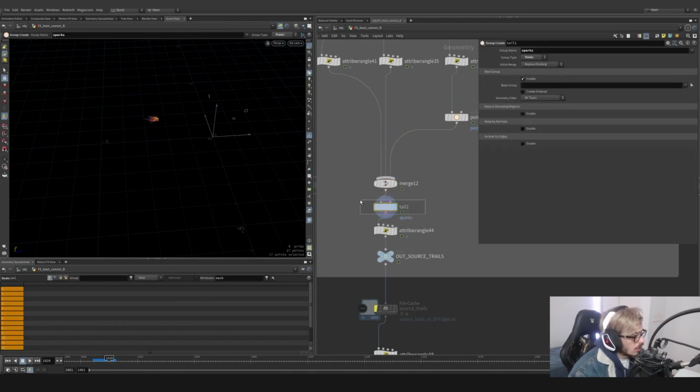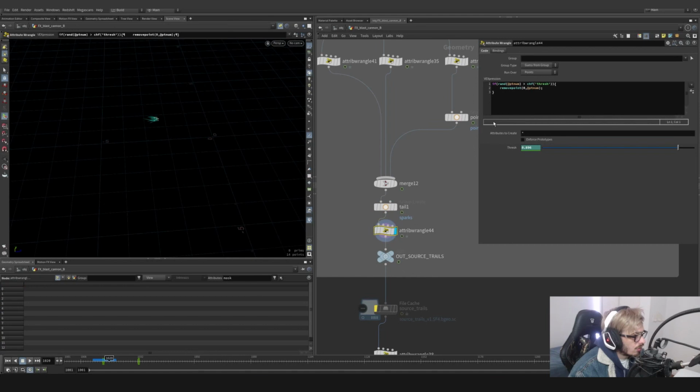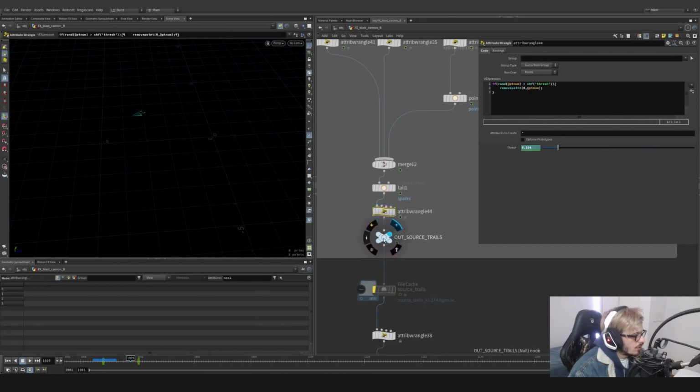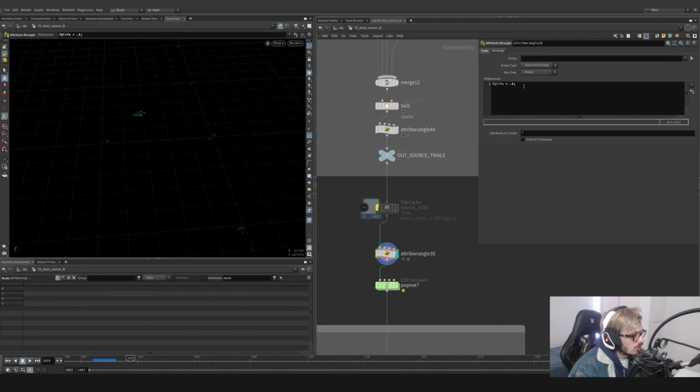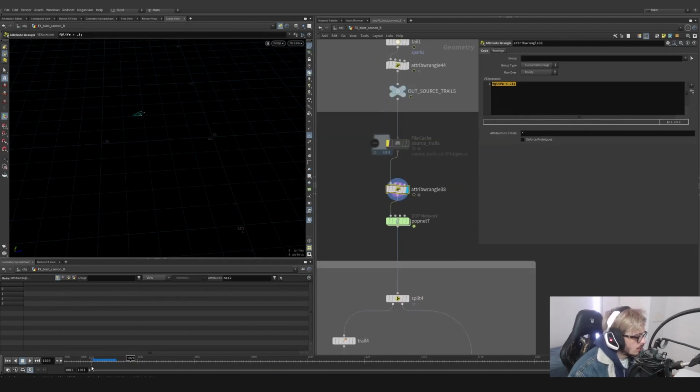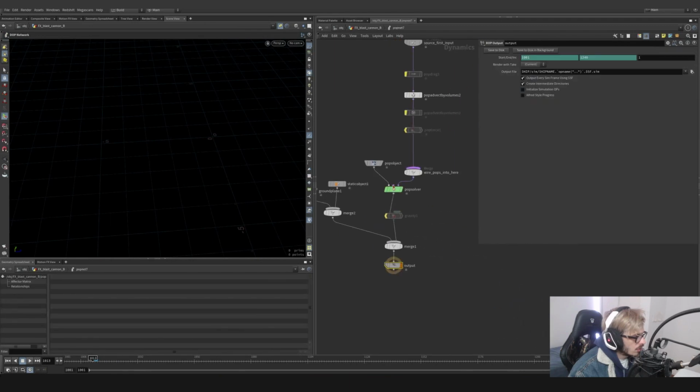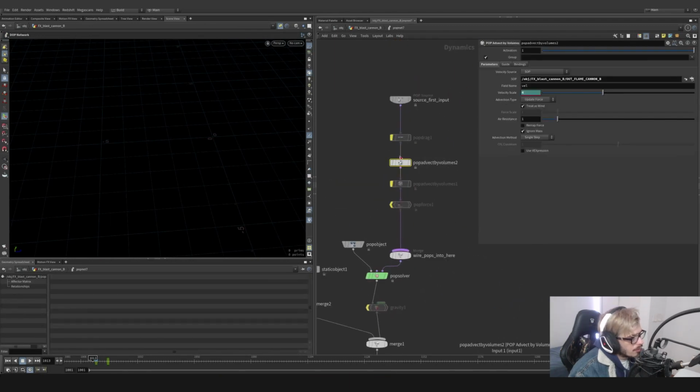I'm going to group all of this, and I'm going to remove this based on an animation, as the old trick we used to do, and this is the source. What I'm doing is also grabbing a life of 0.3, and all I'm doing here on the POP network is to basically use a POP birth by volume. I'm grabbing the flame cannon B and velocity of 4 with an animation that goes from 4 to basically 1. As you can see, this is following the shape of the smoke, and that's about it.